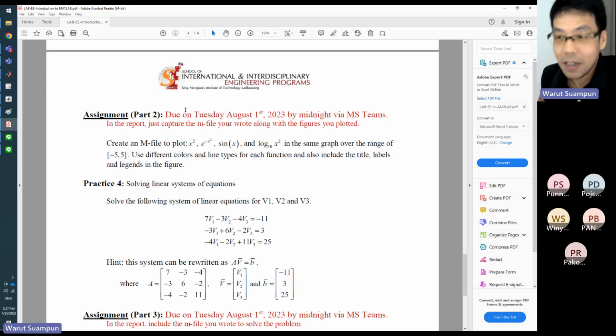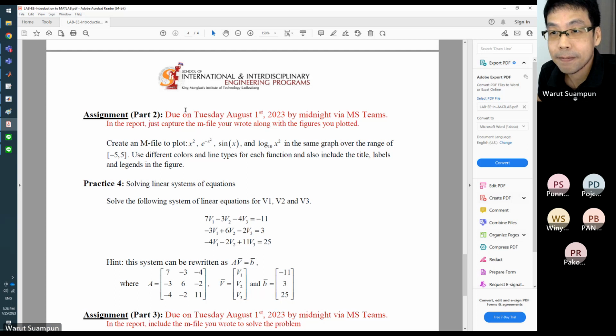No, we don't use that. Simulink is like the add-on extension of MATLAB. We don't use that today. Today is all about the basics of MATLAB. So don't worry about Simulink.